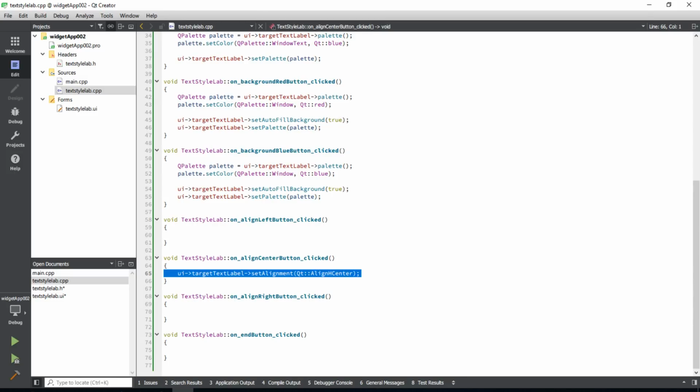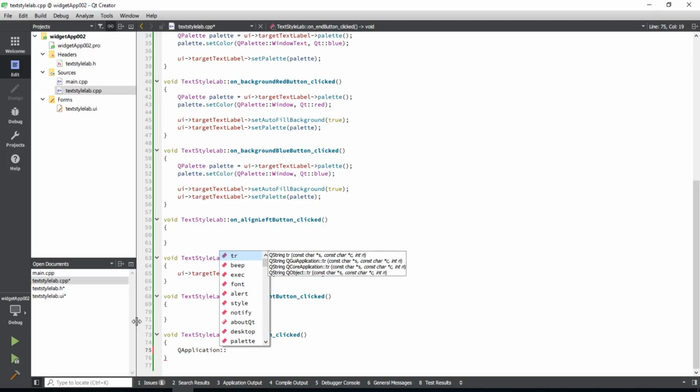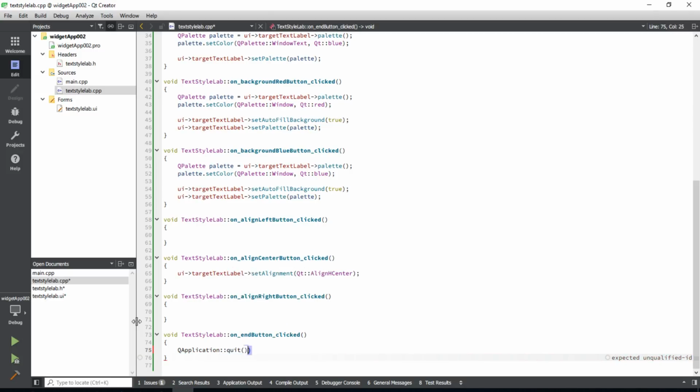So this would work for the center alignment, and then for the left alignment, you can use align left, and align right for right. Go ahead and do that. And for the end button, you can use QApplication, two colons, because it's all about the namespace, quit. Then you can terminate the application very safely.